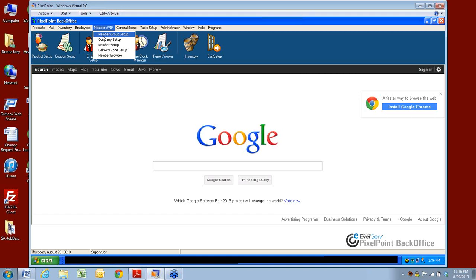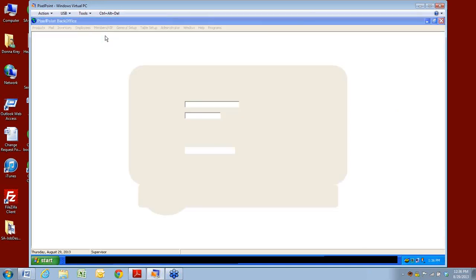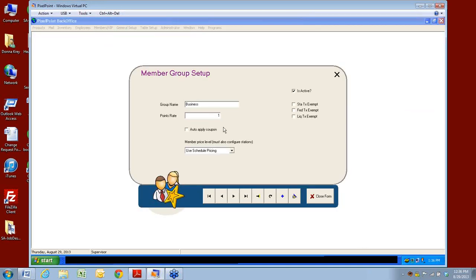It's just how you plan on using it in that particular restaurant that you need to determine what functionalities you might need. So member group setup, this to me really is for loyalty. So you're going to do a loyalty type program or a customer retention type program. And you might have multiple versions that you want to do. You may want to do one that's for students. You may have one that's for senior citizens. You may be in a country club, and there are multiple membership levels that people pay for.